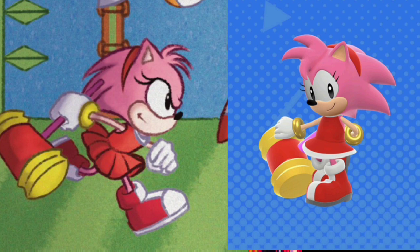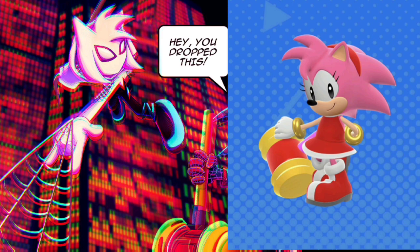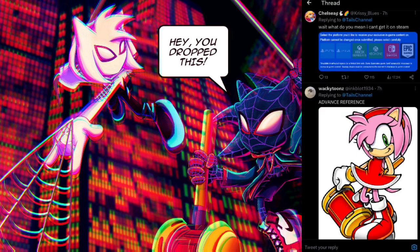Honestly, classic Amy looks nice. Don't get me wrong, she looks amazing in the outfit. But I just think that the modern shoes just look out of place. She wears the blue sneakers in her classic form, and when she's wearing the modern shoes — which are designer shoes, by the way — it just kind of feels out of place, especially for classic Amy. It's a beautiful match overall when she has the whole outfit, but still.